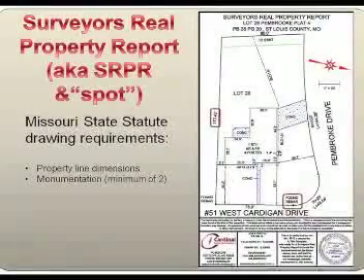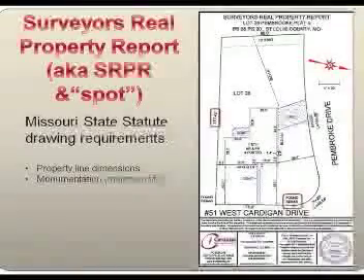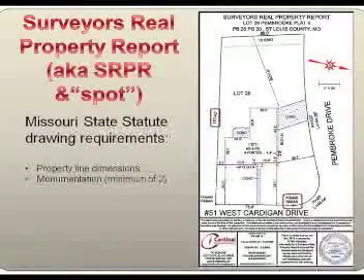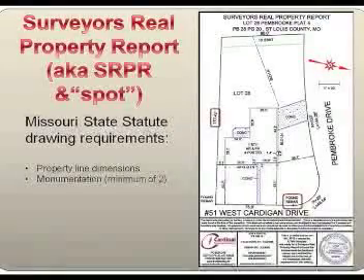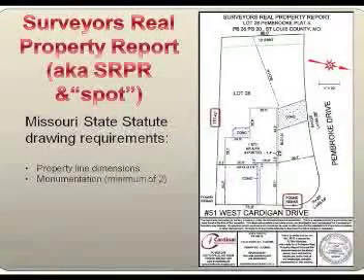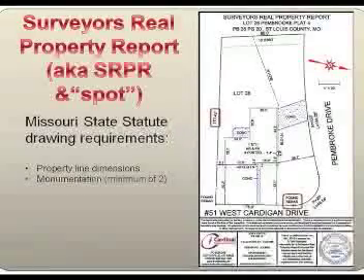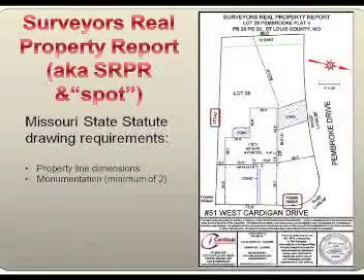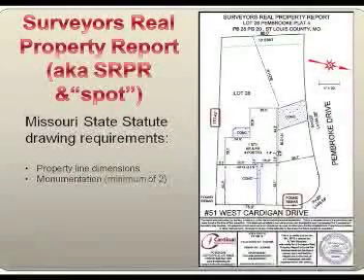According to law, when we do a spot, we are required to find 2 property corners. Now those property corners don't necessarily have to be on our lot. They can be on a neighboring lot. They can be on a lot across the street. They can be on a lot 10 houses down. As long as it's part of our subdivision, mathematically we can figure out where those property corners are in relationship to our property. But the law says that I have to show you on the drawing what 2 corners I found and where I found them at.